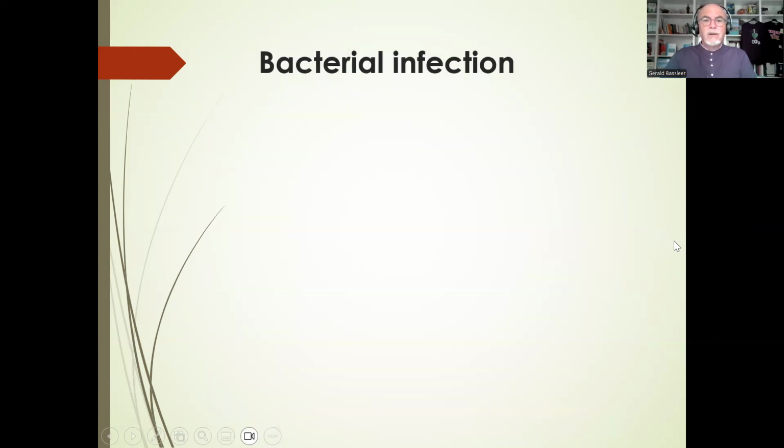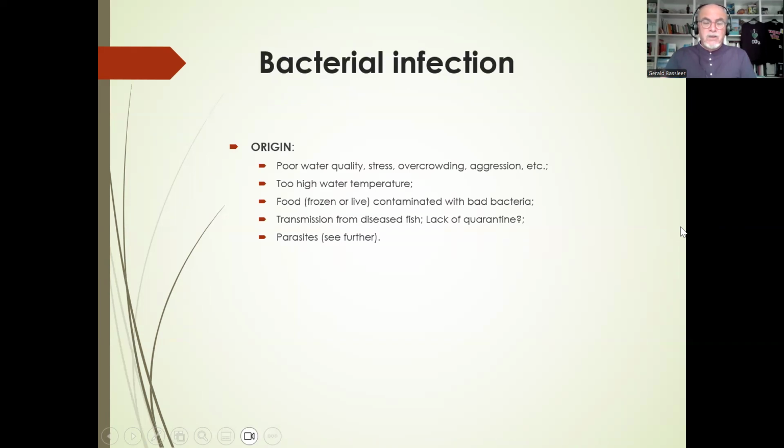It can be other bacteria. And well, this can be caused by different reasons. I try to explain here the origins: poor quality of the water, stress, overcrowding, and aggression are important factors that cause bacterial infection. Too high water temperature. Yes, bacteria love high water temperature. They increase more rapidly and of course become a more serious infection.